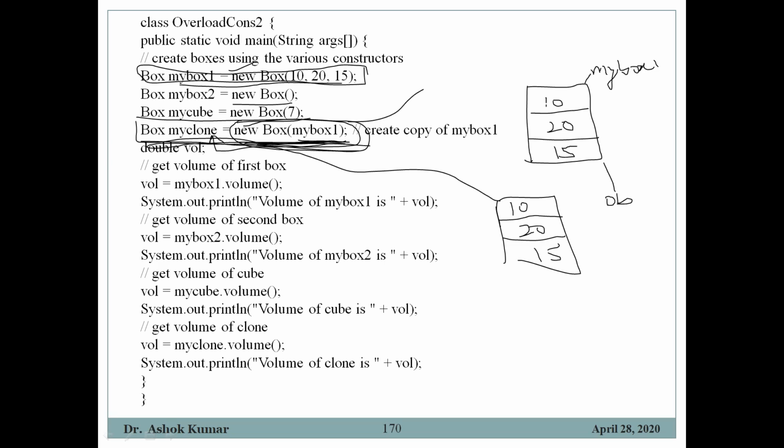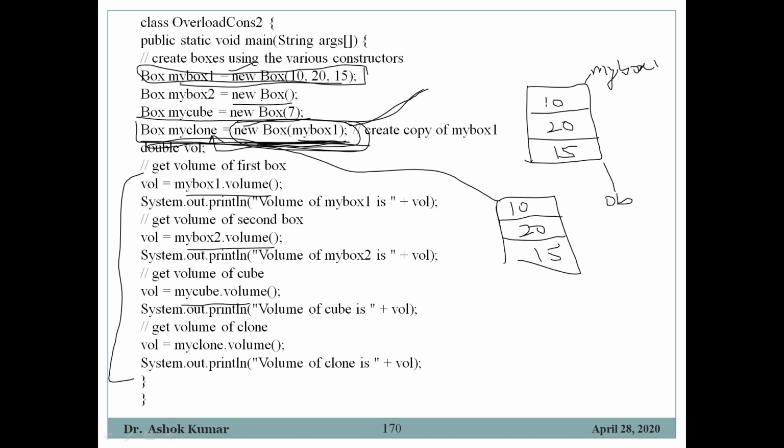Rest of the lines are the same. We have already discussed these lines many times. Actually, we are calling the volume method or function with different objects, and the result will get copied onto the left hand side variable, and with the next printf statement the result will be printed. So only this line was important, so that is why I discussed only this with you. So we conclude that in case of a constructor, you can even pass the object to the constructor as well, right?